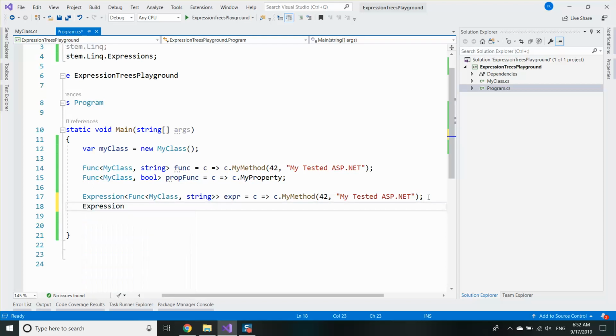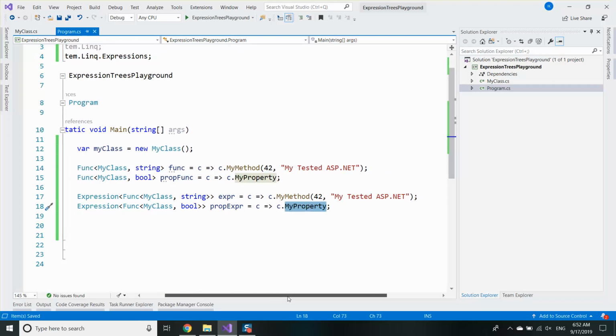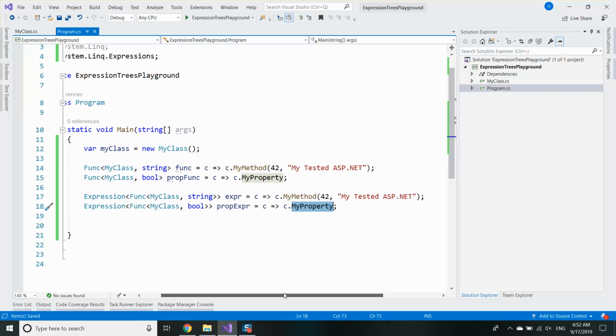For example, this expression, basically the same as this func, represents a property access. So when I traverse the expression tree, I need to check what kind of expression I'm dealing with. Is it a parameter? Is it a lambda expression? Is it the method call? Is it the constant? And so on. Is it the property access?